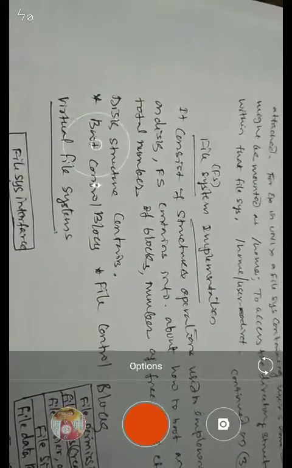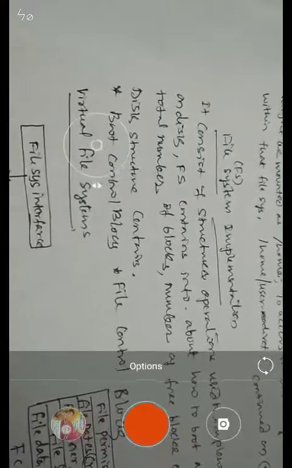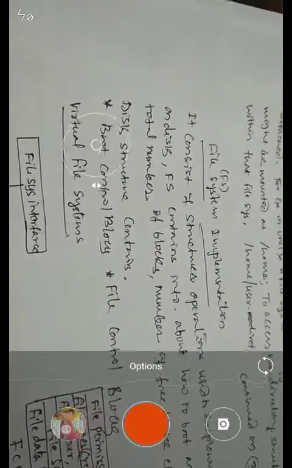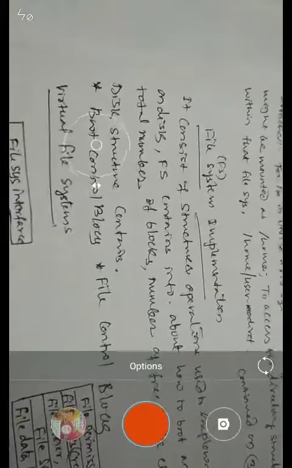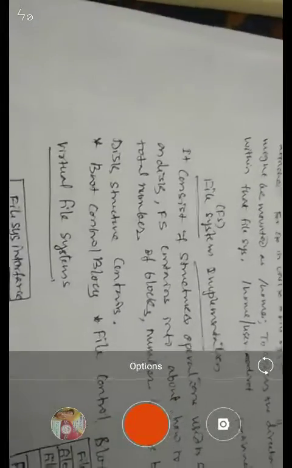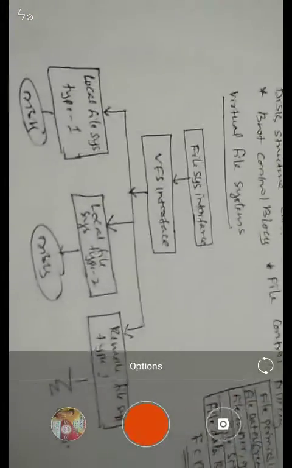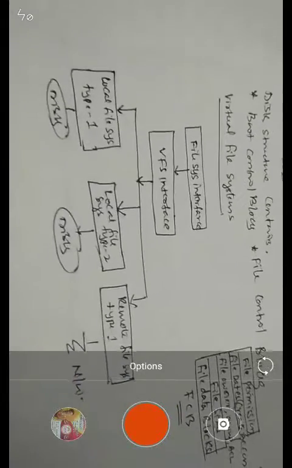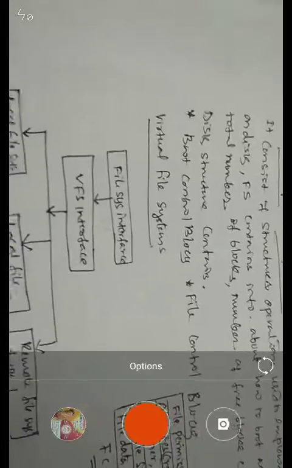As we know already, the operating system implements open and close system calls for a process to request access to the file content. Whenever file contents are requested for access, there is an open and close. When open and close is performed, then other related aspects of the file are effectively maintained. So this diagram is talking about the virtual file system, how things are being considered for the implementation.